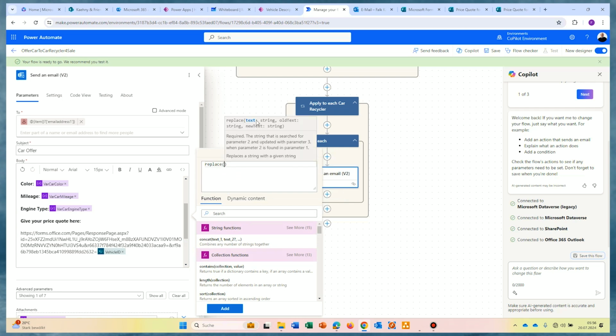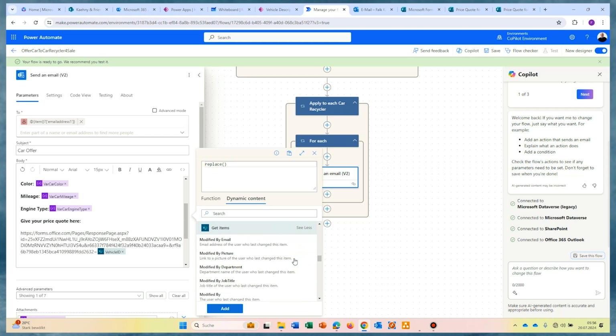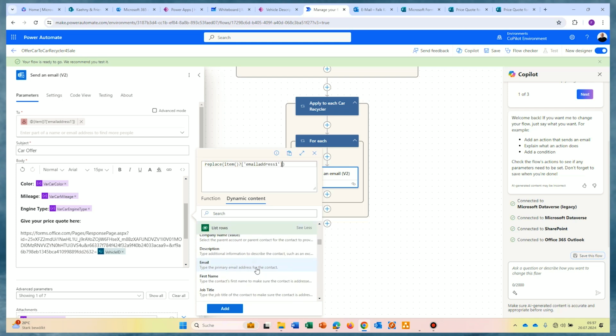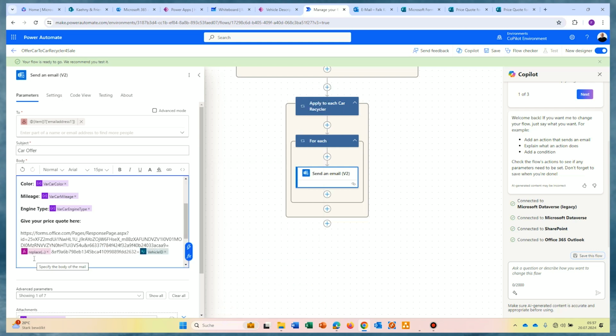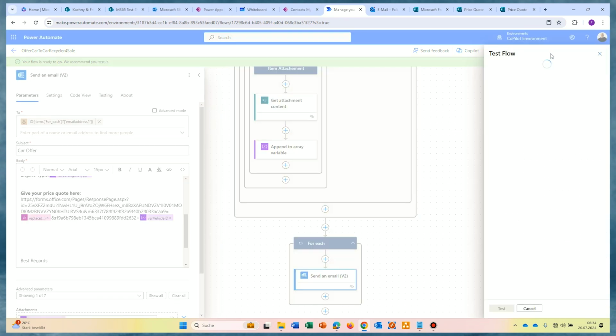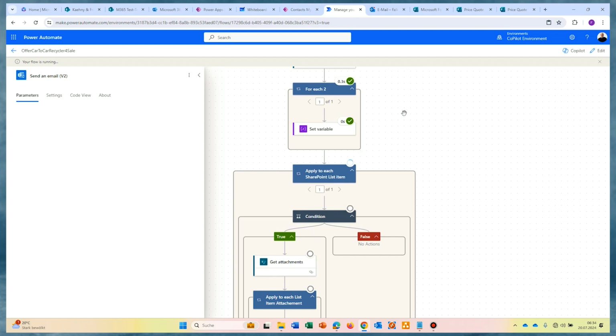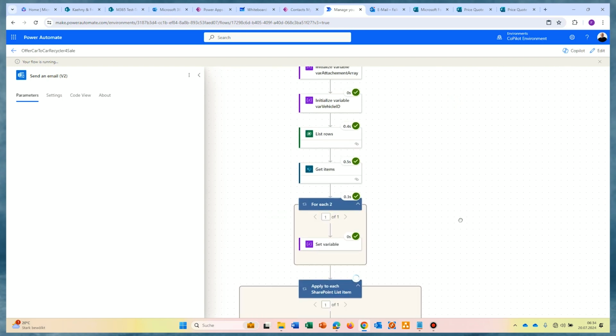We need the %40. So we use the replace function, replace text. And for that, we use the original email from our dynamic content. And then we replace the text, the @ sign, and replace it with the %40. And now we also have our email address replaced. Then we save the flow and can test it. Test flow, I go automatically with recent events. We tested the flow successfully before, so all these things run through.